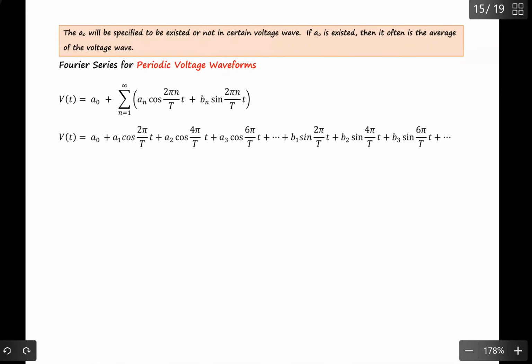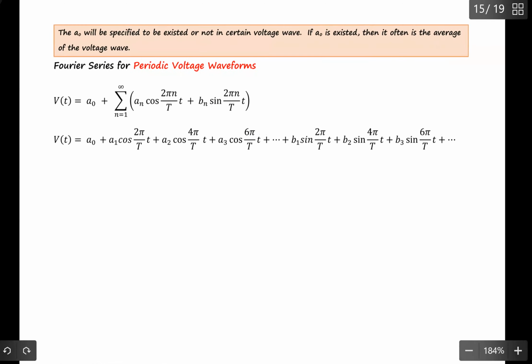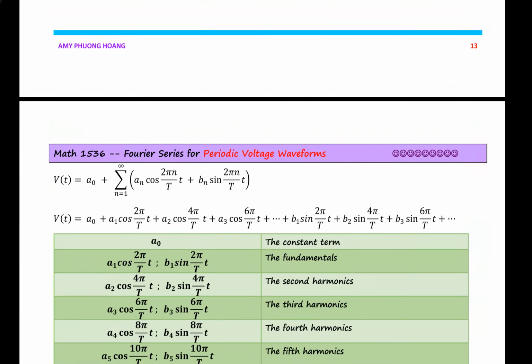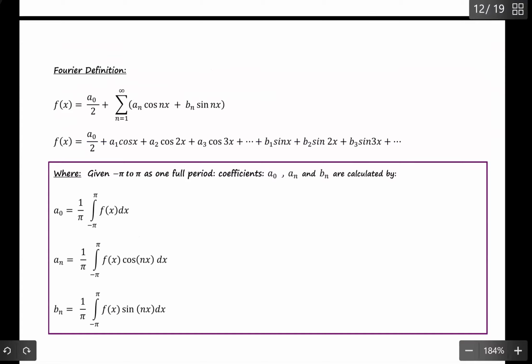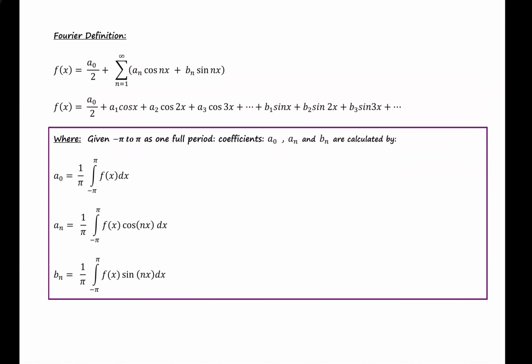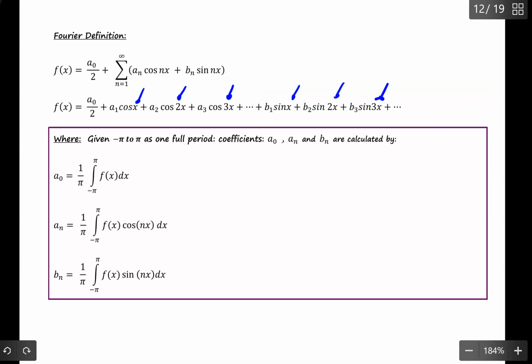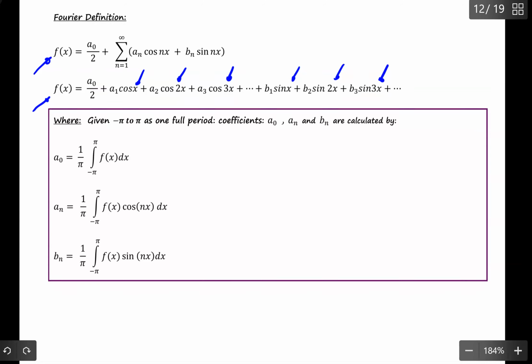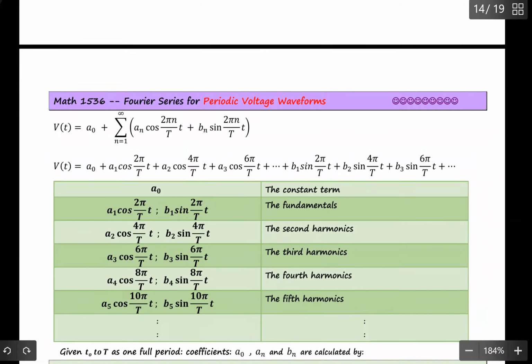Before I do that, I just want to remind everyone of this. Right here, we have x. We have x, but we don't have that anymore. We are working with f(x), but we are working with t in this case, voltage versus time. And when it is voltage versus time, our f(x) becomes our v(t).